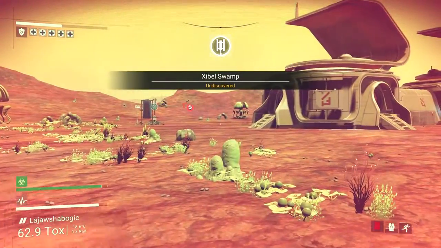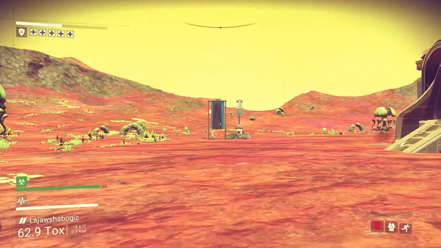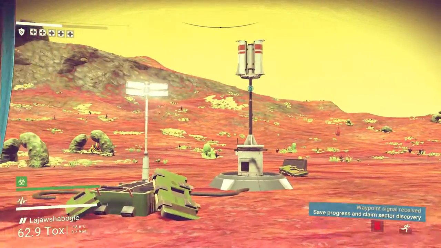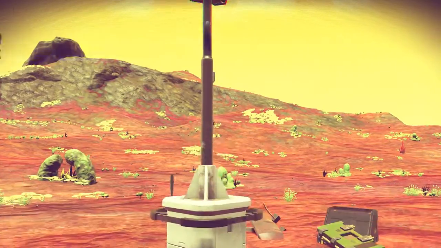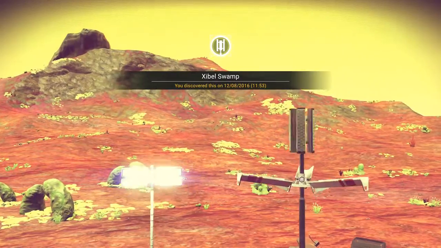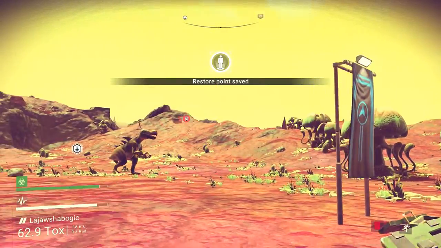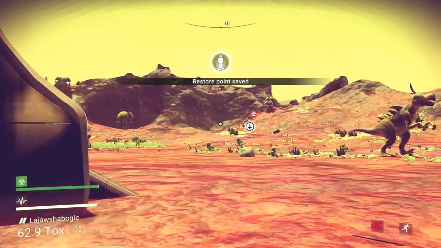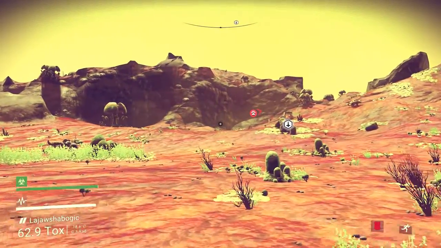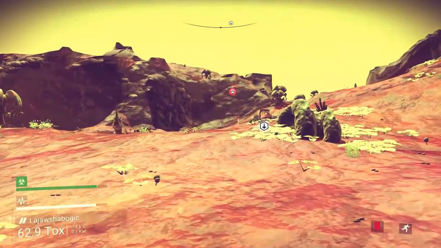Oh, my days. Run. We can't even run because we're hurt. Yes, we can. Here we go. Let's claim this sector discovery. Exofield swap. Oh nice, that's still attacking us though. Let's run past it. Ooh, go! Doesn't feel like we're running that fast. Here we go.